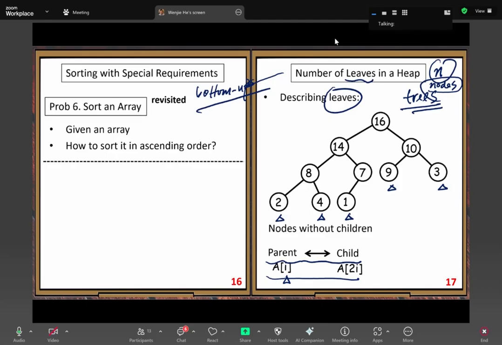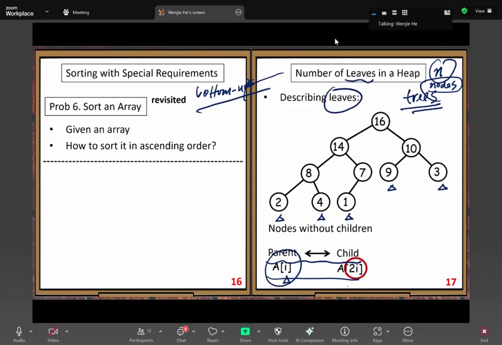All right. Here there is a critical condition you need to figure out. When you consider if A of i is a leaf, first you double this index i, 2i. When you double that i, 2i, it is out of the range for the nodes in this heap.